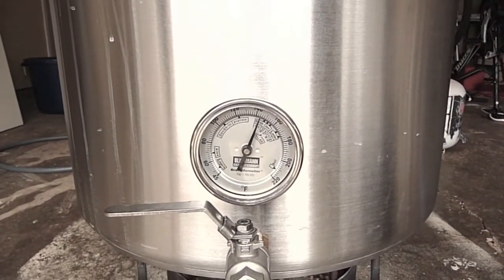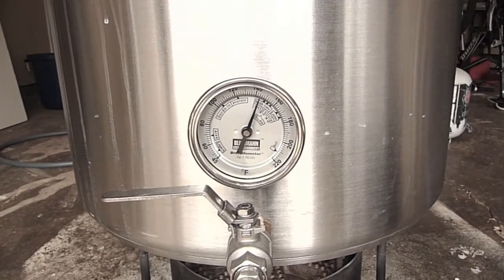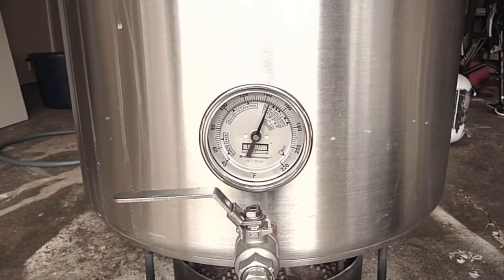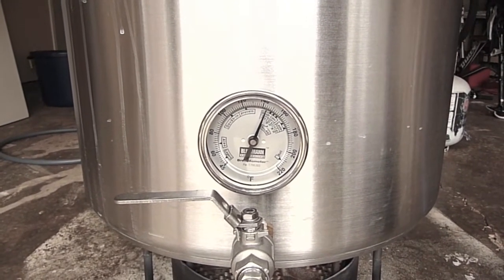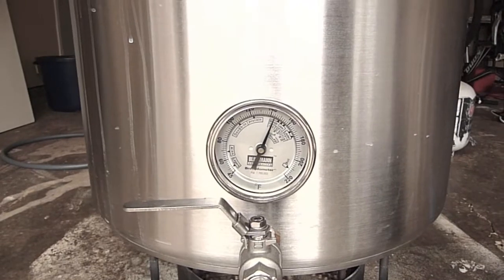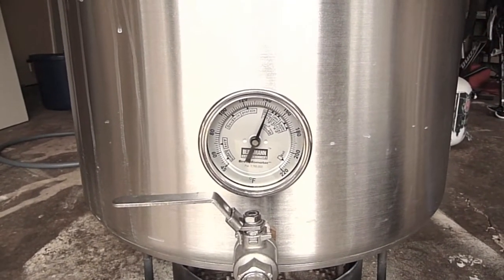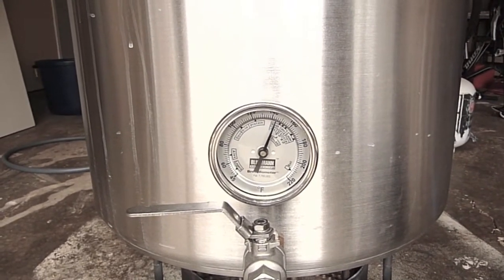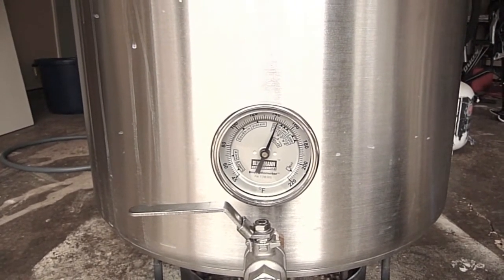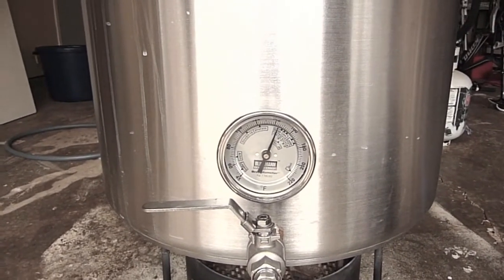And when I was there, the guy didn't get my percentages right, and he just threw the extra that he had in his bucket into my thing, which is good because I got more than what I technically paid for. But when you're trying to hit your numbers, trying to make a specific beer, you don't want unknown amounts of grain in your mash. So, anyways, we are mashed in.